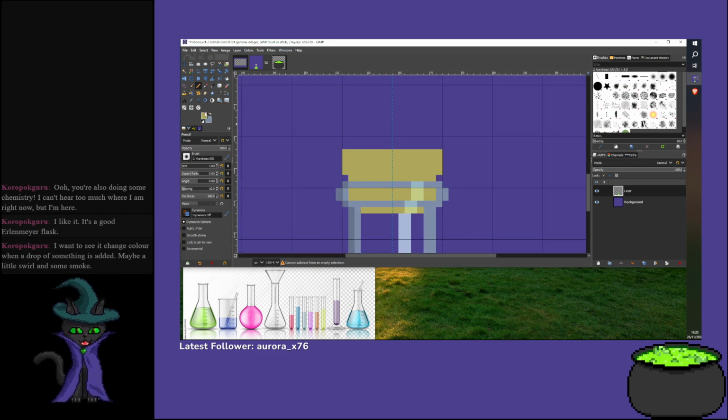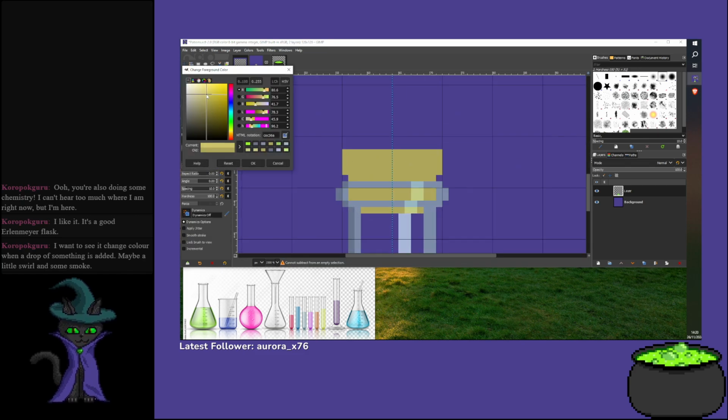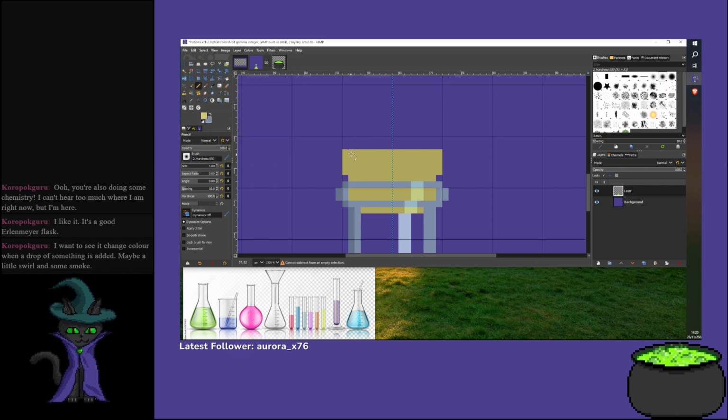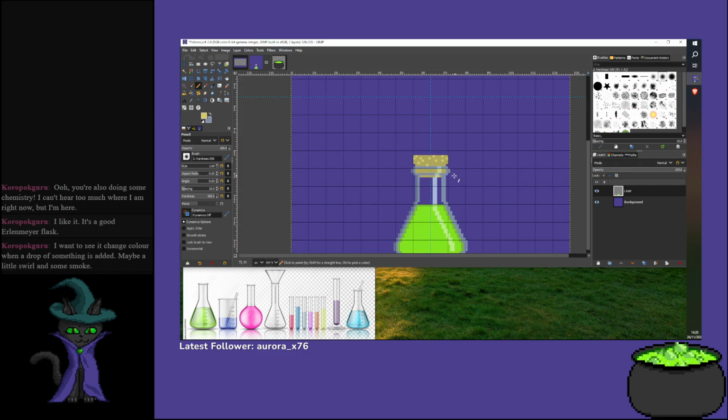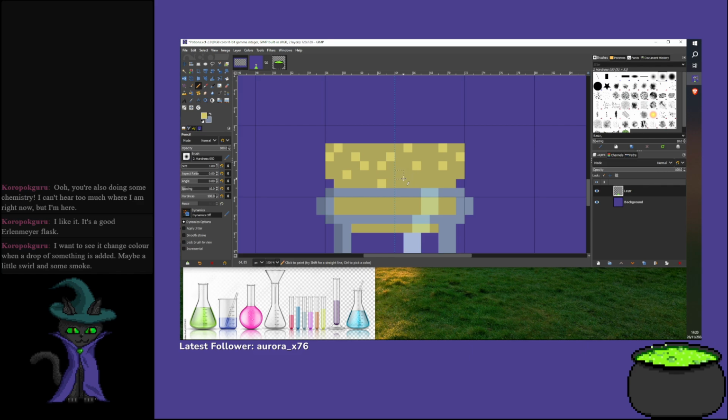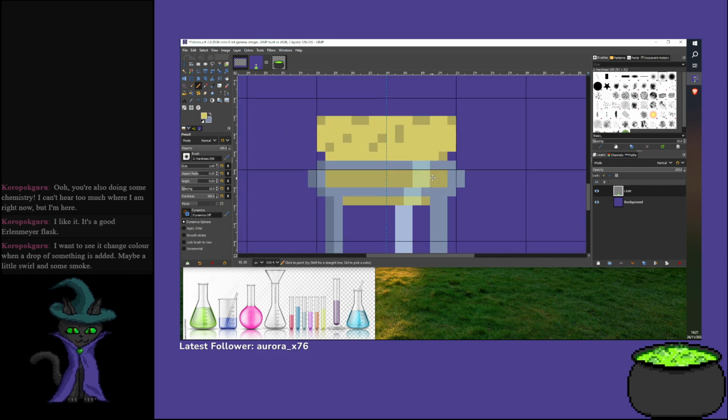Alright, we need to add some excitement to this cork here. Let's increase the color a bit.